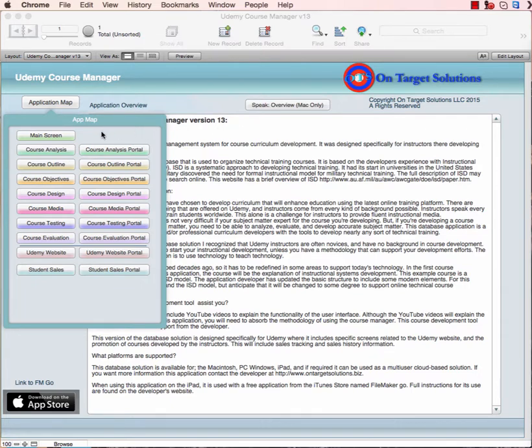One of the basic things about how this application works is it looks at one course at a time, and we're going to be covering that in the screens we're going through. So if you create a course, you will have all these components above the line here that are available to you for each course, but separately for that course. So as you develop it, you will have a tracking and a bibliography of all the things that you did on that course so that you can come back and either edit it, change it, or update the course based on the actual work that you did when you designed it.